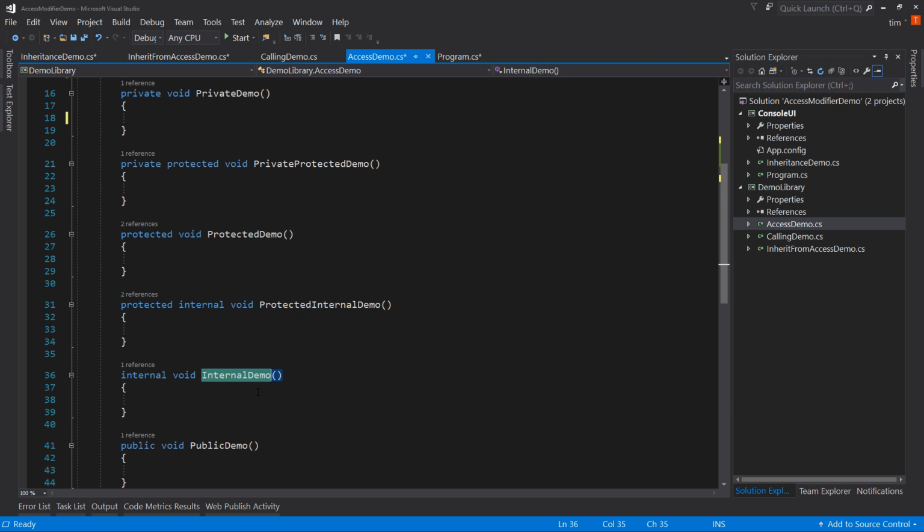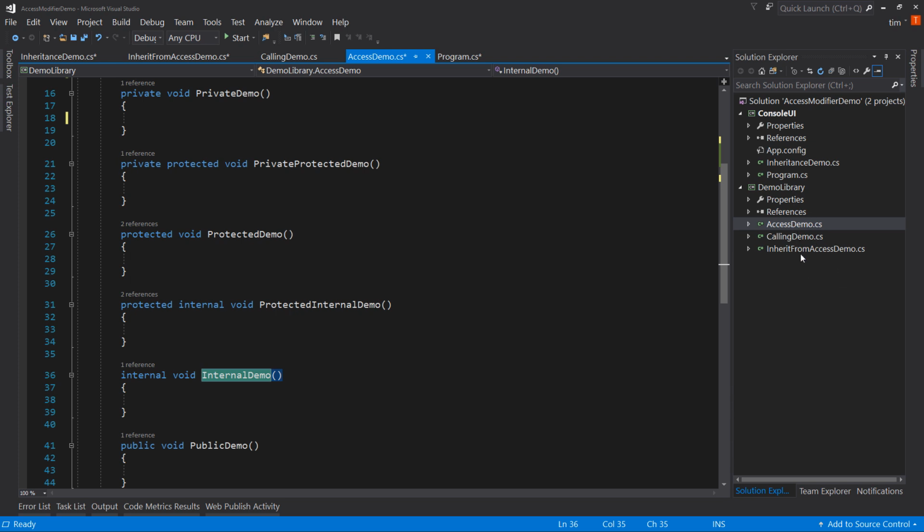Let's just think of it as a calculation. Maybe there's a calculation we have to use in multiple classes. Think add. Well, I only want to write it once. Maybe I create a helper class and put in there the add method and make it internal because console UI doesn't need to see it, but it's helpful for two or more classes inside of DemoLibrary.